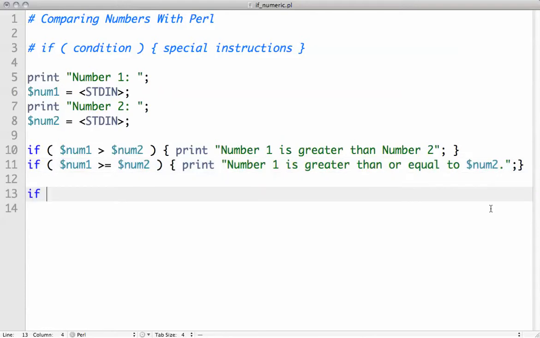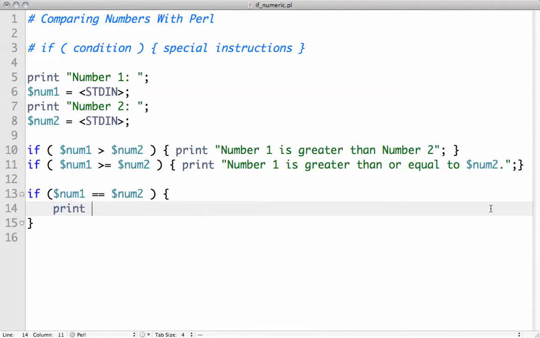I can also say if num1 equals num2, I can say print number 2 is the same as number 1.